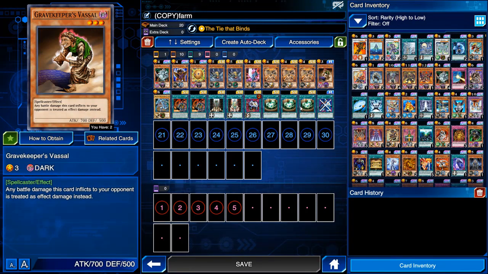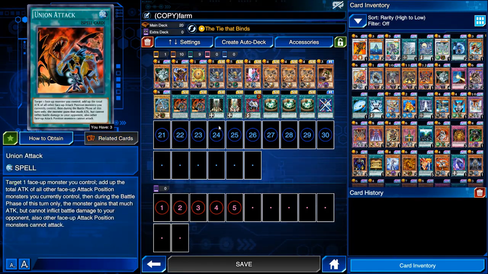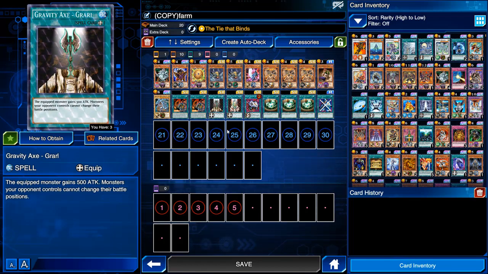Of course, Gravekeeper's Vassal, and then one Blue-Eyes White Dragon or any high attacking level 8 would be fine. Dark Magician if you don't have a Blue-Eyes, which I think everybody should have because I think they were free. 2 Union Attack, Gravity Axe. This one you don't need. I just put it in here because it's prismatic.